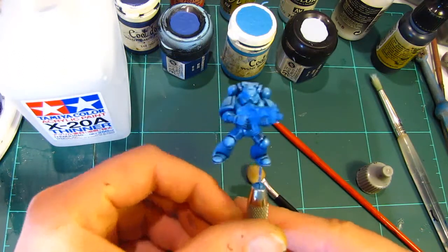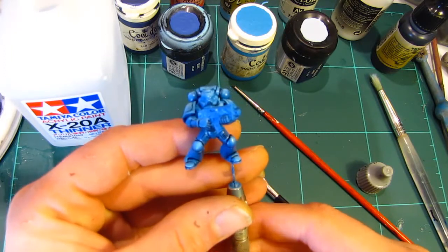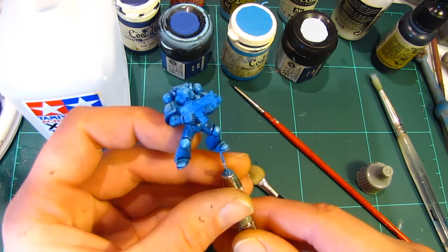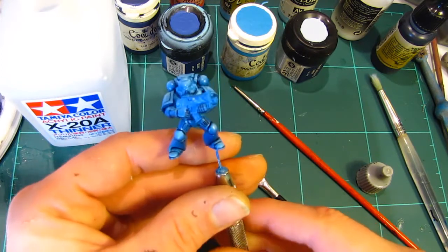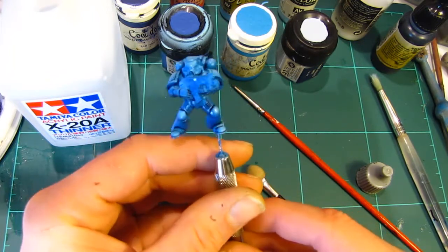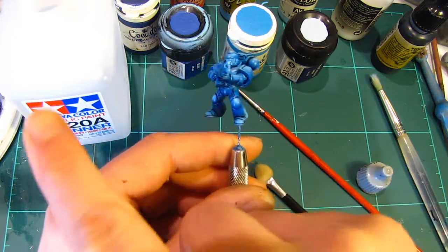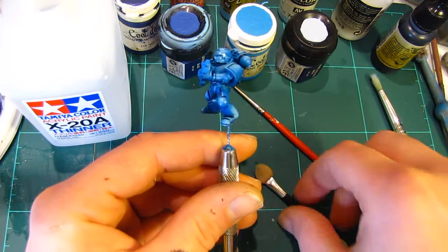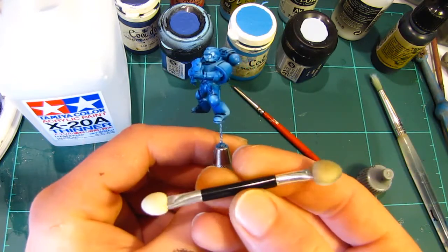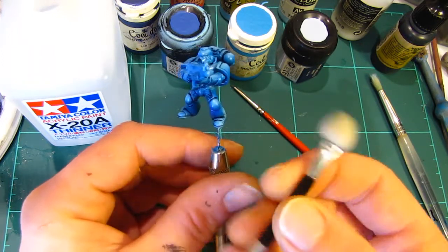So guys, as you can see now, all the areas have been pin washed, and you can see it looks a lot better now. If you've got any residue or spills from the pin wash, one of the top tips I use is this Tamiya thinner because it's really good stuff. I use an old makeup sponge which I've acquired off the missus, aka pinched.